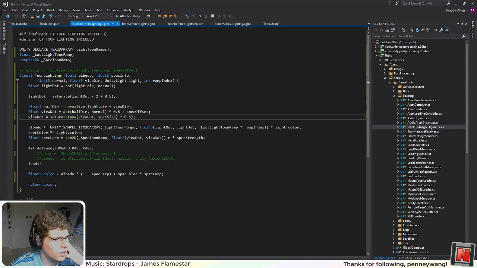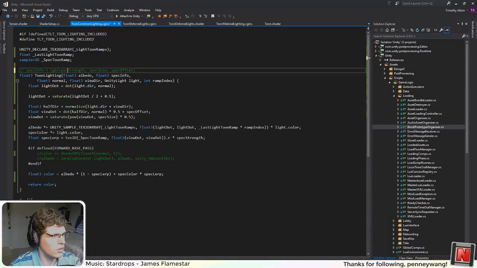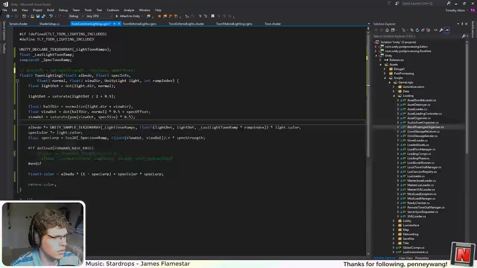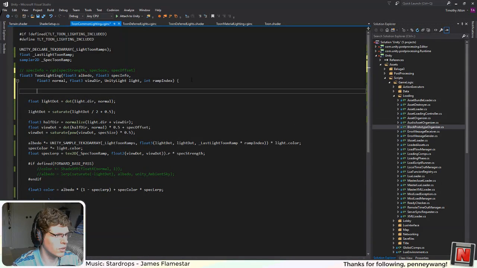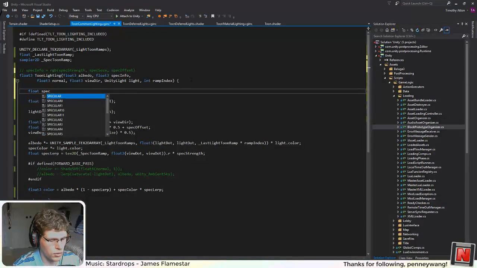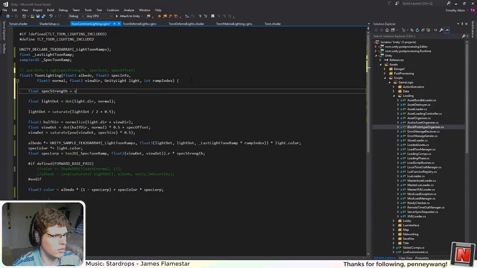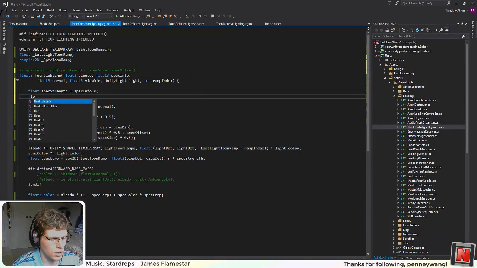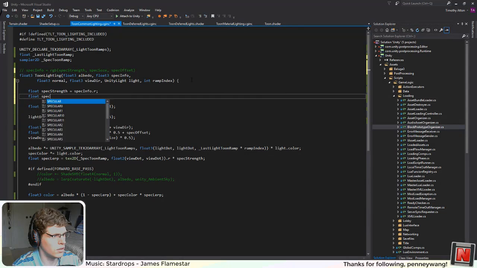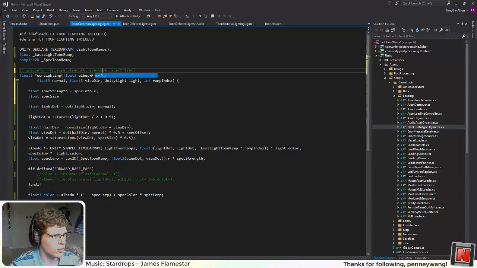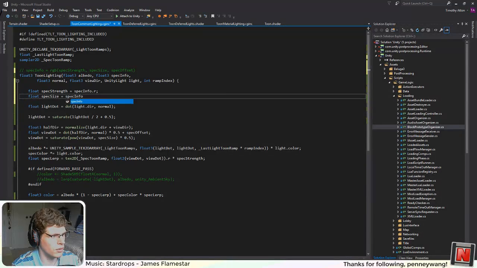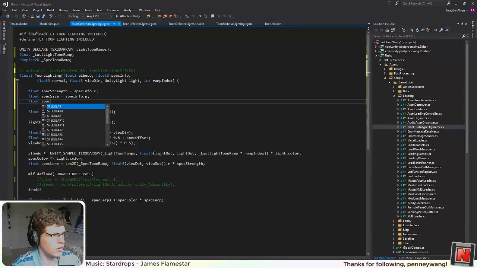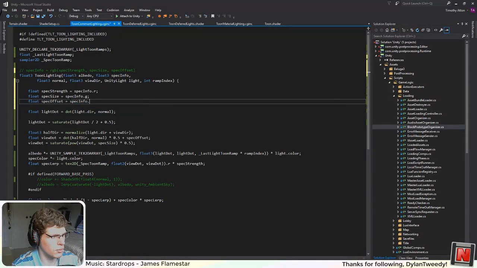Let's see if I can finish this real quick. So specular info, I just need to change specular strength to specular info.r. Actually, let's not do that. Let's just get all 3 values here. Float specular strength is specular info.r, specular size is spec info.green, and offset is spec info.blue.